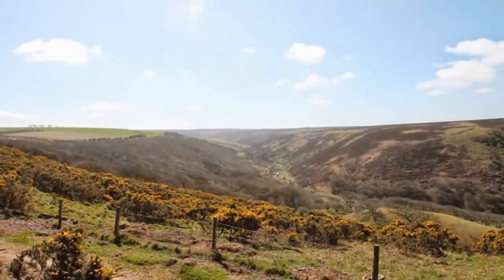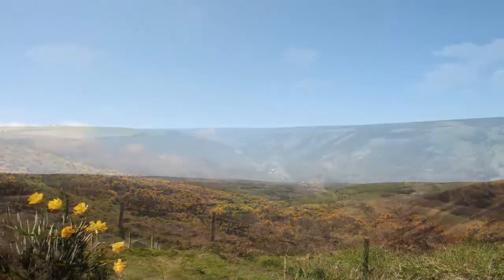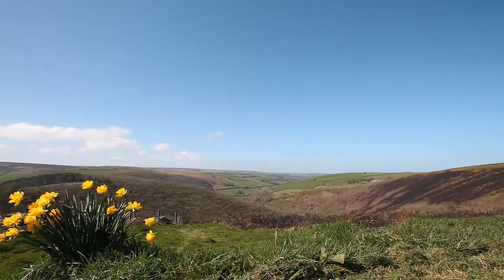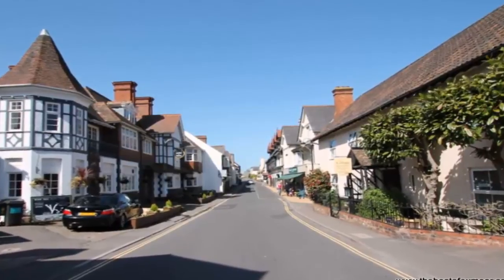The Schoolhouse is perched up on the top of Exmoor with a great location. You're just a few minutes' drive down to Linton and also Porlock in the other direction. There's also the Stag Hunters Inn just a short walk from the door, and the Blue Ball is just a few minutes' drive away.